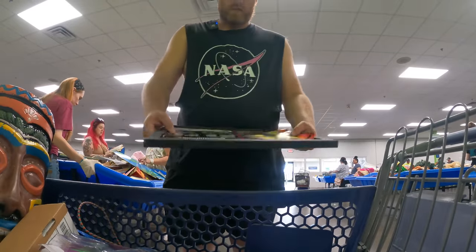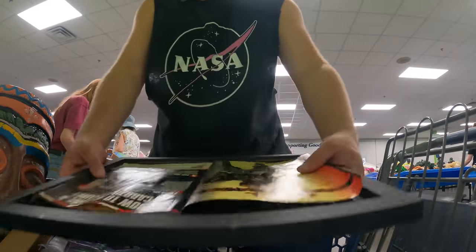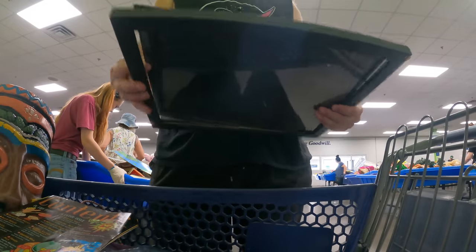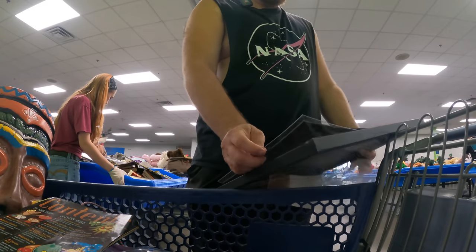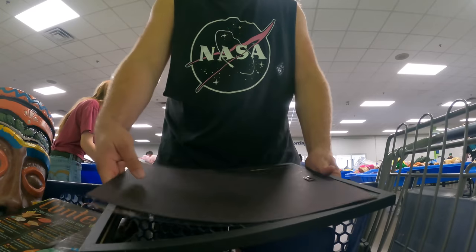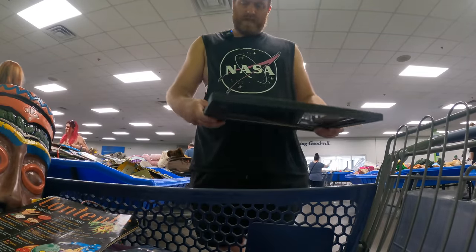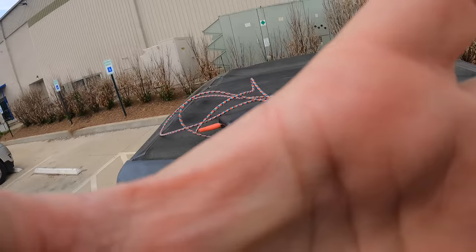I have found a frame that will fit the Power Ranger art, but the problem is it is a little too tall. It can still work, but the real problem is that the glass isn't glass — it's just plexi plastic that is really scratched up. I think we're still going to get it — it's light enough, I'll make it work. Should probably paint the frame a Power Ranger color. What do you think? Yellow? Red? Tough call. But I think we got what we need — we're rolling.